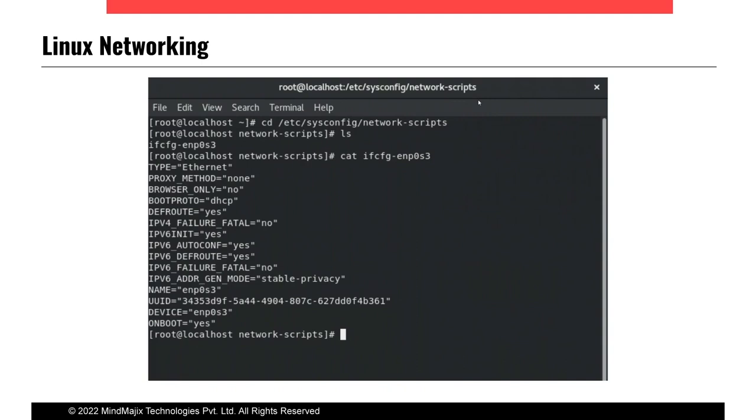If you select static or none instead of DHCP, then we need to give the IPv4 address, IPv4 netmask, and route also. All these things we need to mention here. And one more important parameter here is ONBOOT=yes. If you give ONBOOT=no, then every time the system is rebooted or turned on and off, it will not request an IP address, and the enp0s3 interface will not come up. So this is a must. We should always give ONBOOT=yes, whatever the scheme, static IP address or DHCP IP address, so that it goes for the DHCP discover. Otherwise, it will not come up.